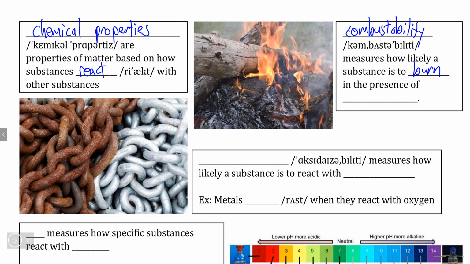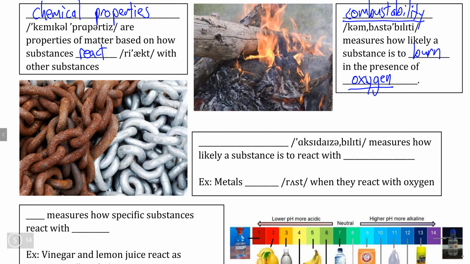Now, for anybody that's tried starting a fire before, which is probably all of you, you understand that in order to start a fire, you need oxygen. If you don't do this outside where there's a lot of oxygen, the fire is relatively difficult to start. Therefore, combustibility is a description of how well a substance is able to react with oxygen in order to start a fire. Now, with metals, we can look at how well they react with oxygen by looking at a characteristic that we call oxidizability. That's a very long word.